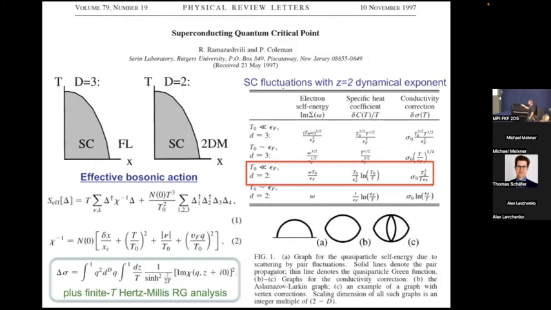So this one over T is actually a higher temperature tail of the behavior when you move away from the quantum critical point rather than the transition near it, near that point.